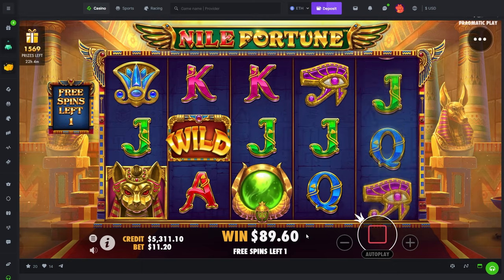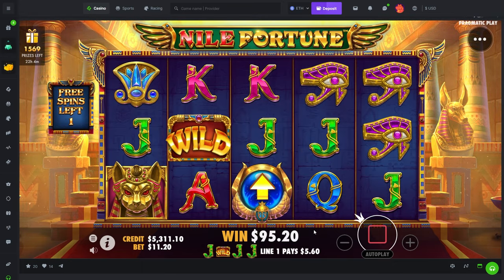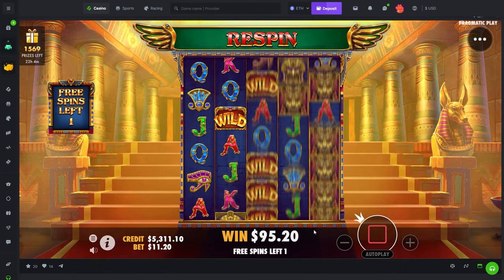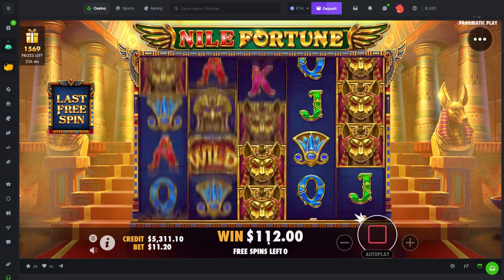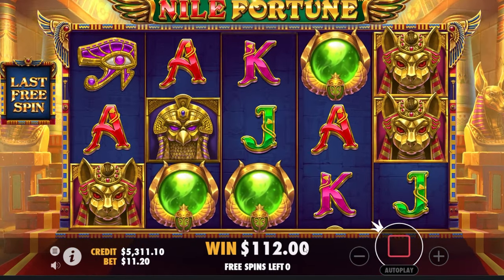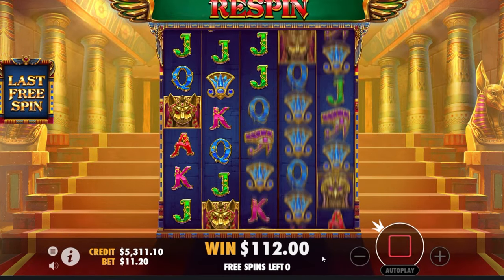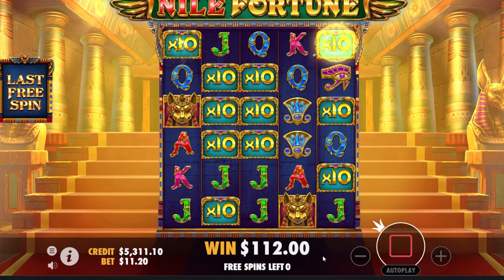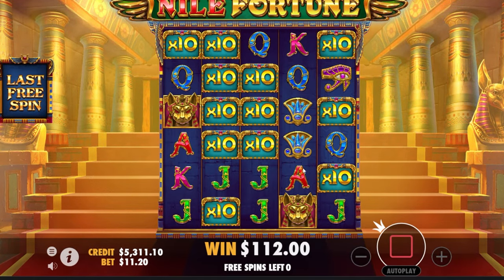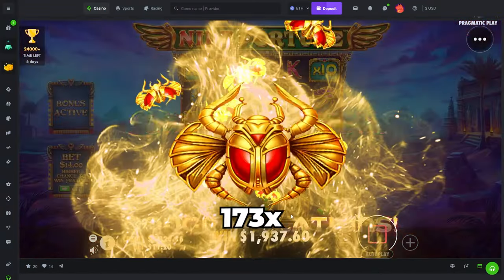Last two. Only one, and it's the stacks. And it's horrible again. We're looking at the same win. Oh. Please. Come on, dude. Just that spot, man. Wow, it's crazy how much it pays for literally nothing.